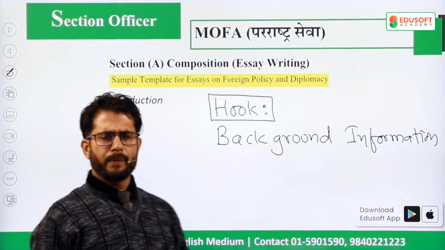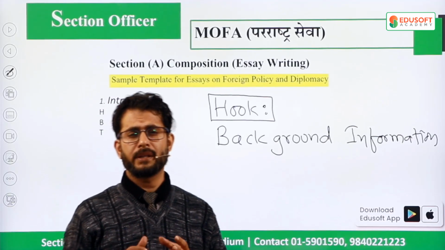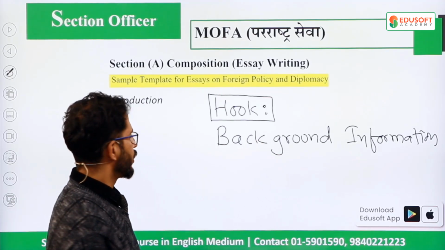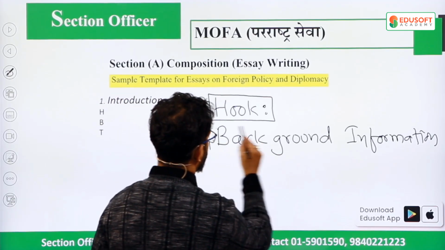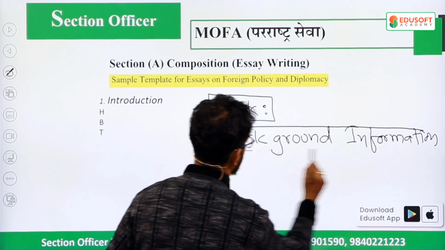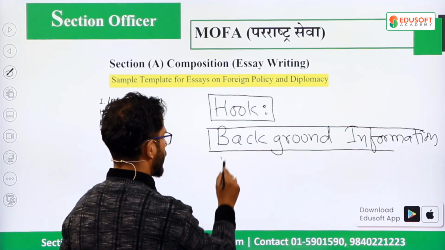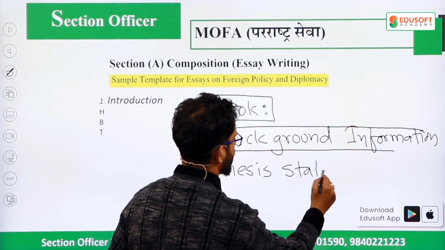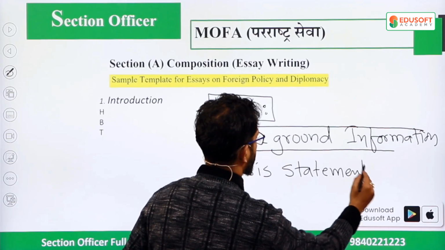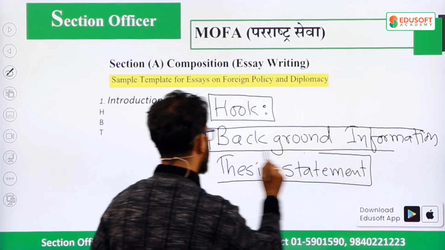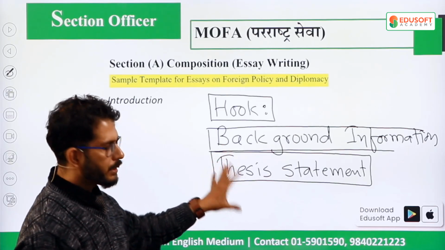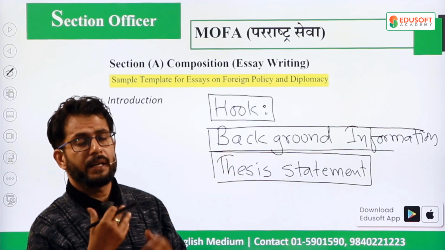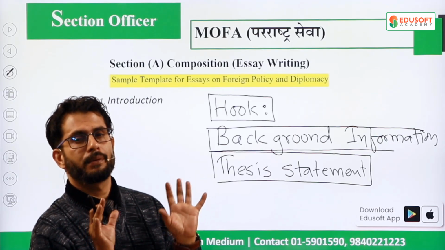In your background information, you can also write why this topic is important. The importance of the topic can also be incorporated in your background information. And the most important thing in your introduction is your thesis statement, because this thesis statement tells what you are going to describe in your body paragraphs. In your thesis statement, you write what you are going to cover in your essay. So this is how your essay should be constructed.